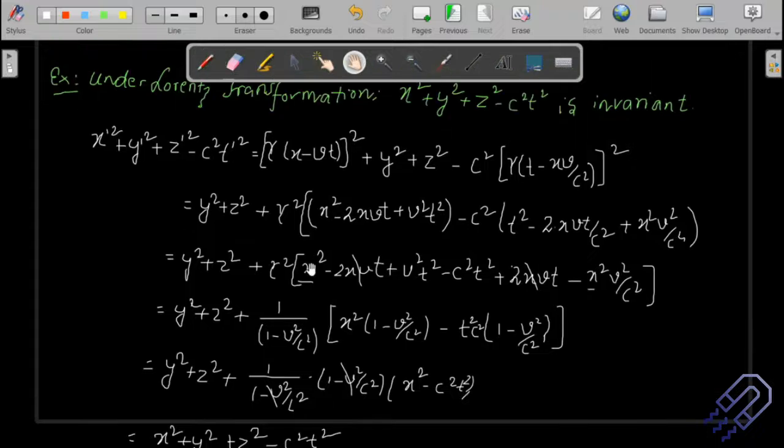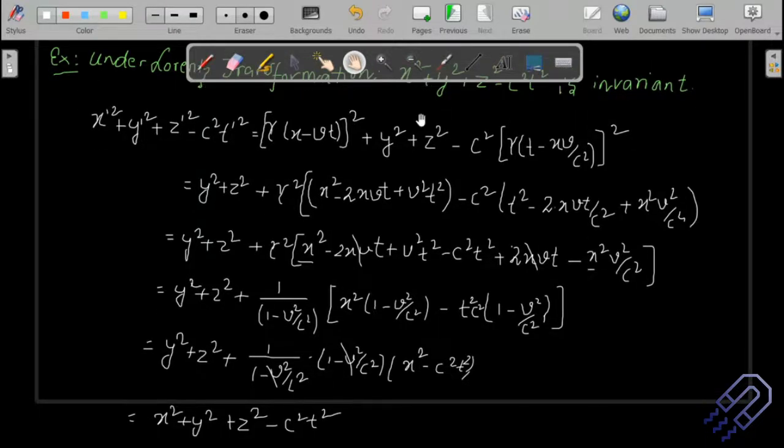So if this happens in whatever relation is given to you, you can simply say that this is invariant under Lorentz transformation. So this is very simple, a normal algebra. Okay, you have to just maybe a 2 marks or a 3 marks question, not beyond that. You have to just remember what is the relation between x prime and x, t prime and t. Baki sab to same hai.